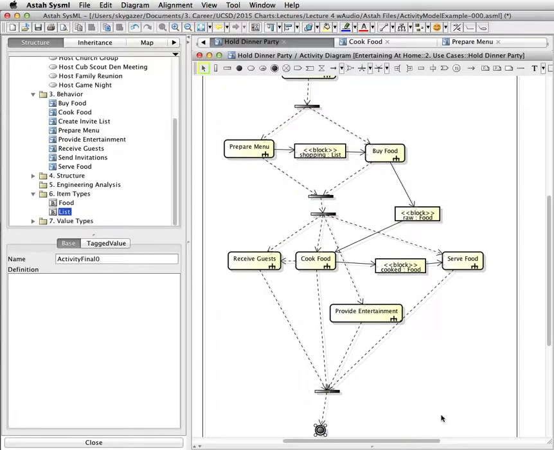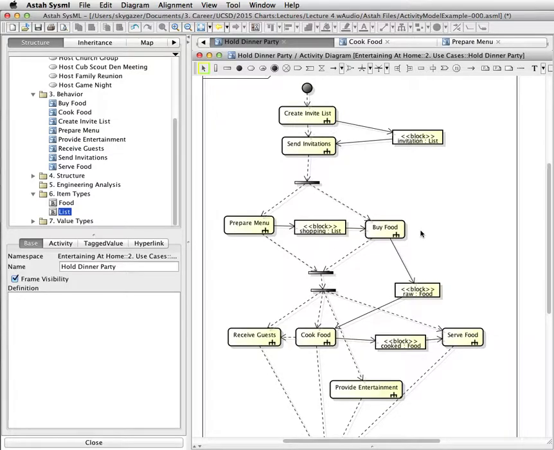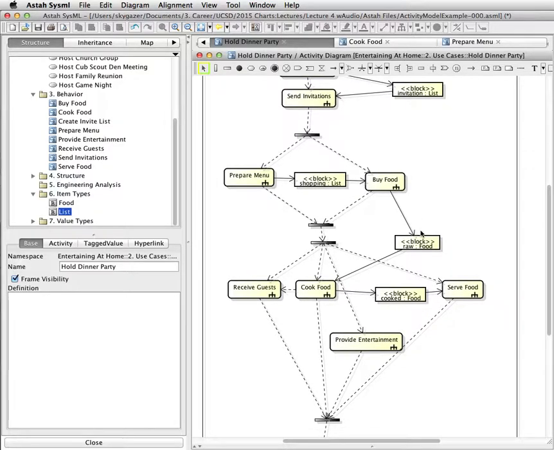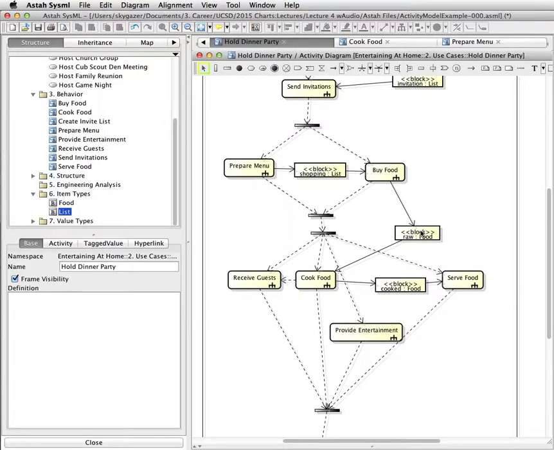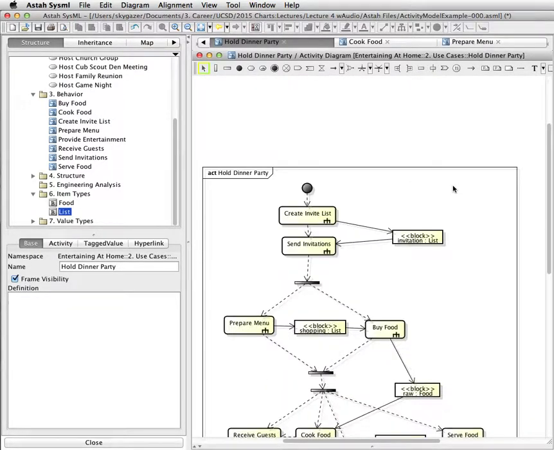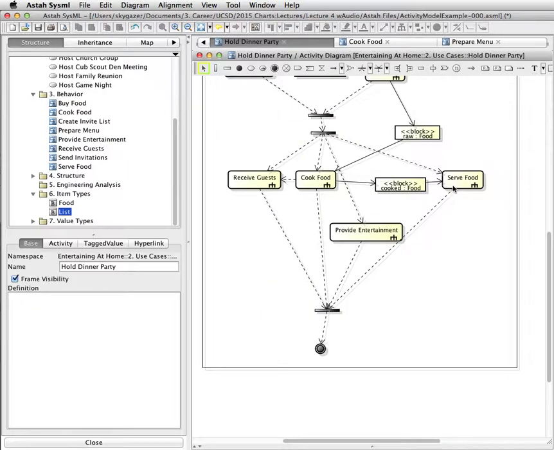So what I've tried to do here is show an activity model that incorporates both control flow and object flow. It's a way of establishing a dialogue with stakeholders about what is really happening, what order it has to happen in, and why it has to happen in that order. It's not necessary that this diagram be totally accurate in order to be useful. The main thing is that it gets the dialogue going. At least it doesn't have to be accurate right out of the box.